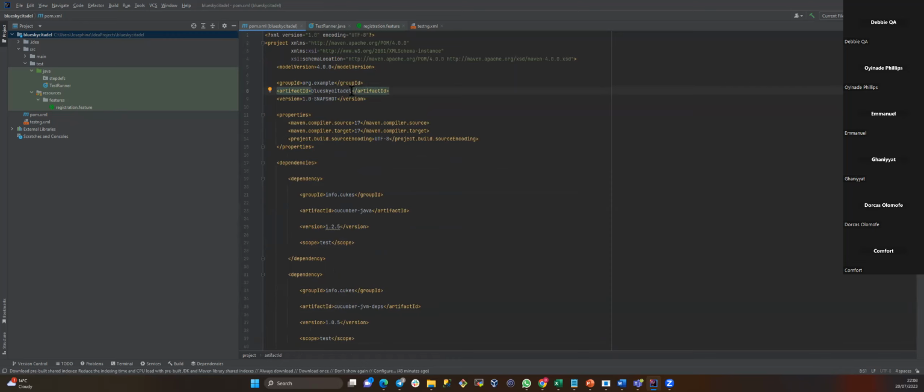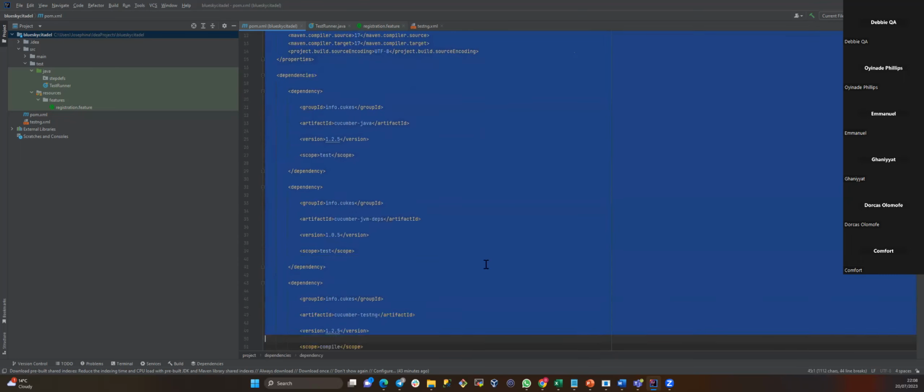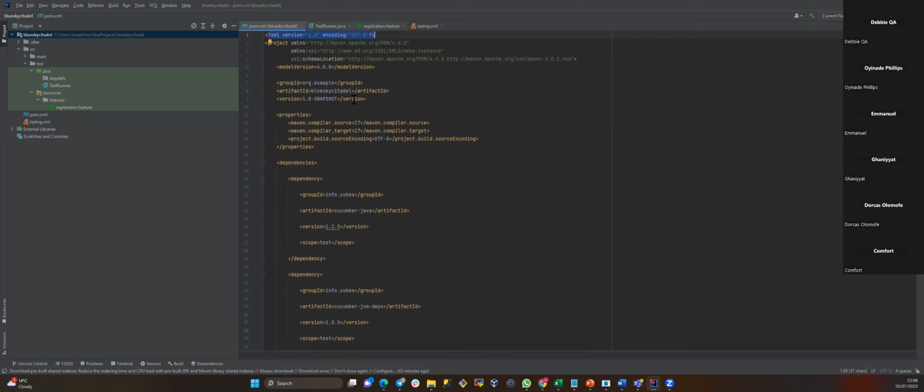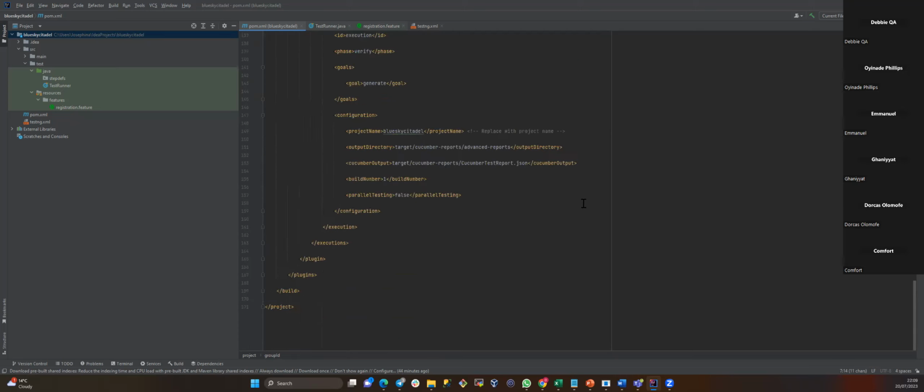You understand? Some people can be quite stupid whereby they don't change anything. That is when the company knows what you're doing. But if you're smart enough, all you need to do is, okay, I've got the same code that I know everybody uses. Anybody doing automation in Java sets up their POM just this exact same way all across the board. All I need to do is change the name of the company, change the URL as well, and make sure I change my project name at the bottom. Those are the three things you just need to change.